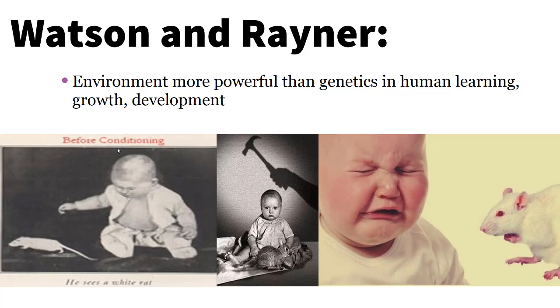So we'll focus on just one of the stimuli, the white rat. But there were also rabbits, a monkey, and also different masks. Prior to the study, at baseline, Little Albert didn't have fear of the white rat. Well, Watson and Rayner began testing if they could instill a new sense of fear by taking a hammer and a steel bar and banging the steel bar suddenly and without warning behind Little Albert's head.